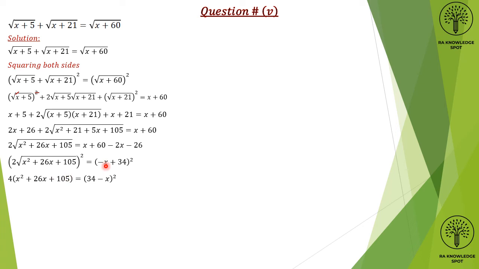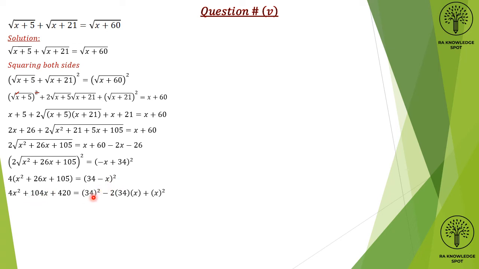Now dear students, to make the question simpler, you can write 34 minus x so that it is simpler to apply the formula, that is a minus b whole square. Now you can solve it as it is, but I thought when you write it this way the question will be simpler. Now 4x square, and when you multiply this 4 with the whole bracket, use your calculator to make the question simpler. This is simple multiplication.